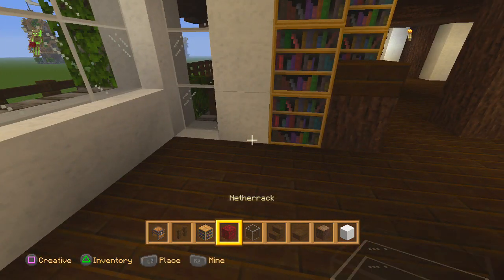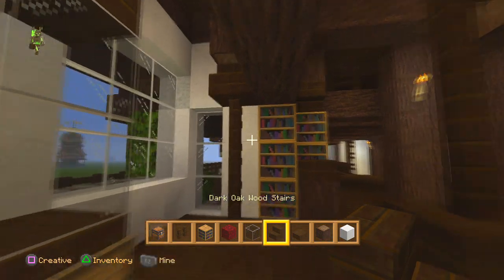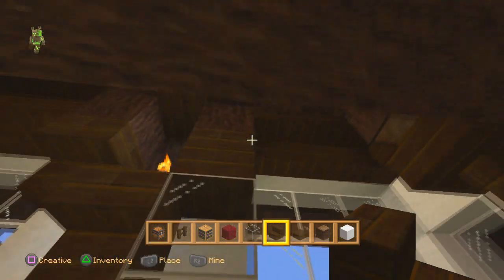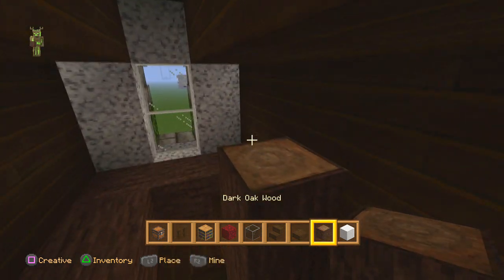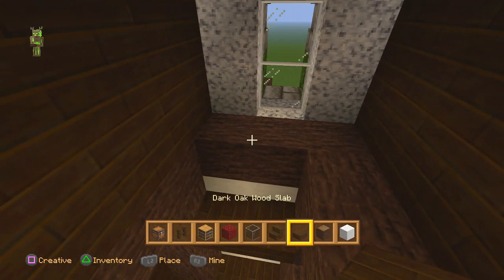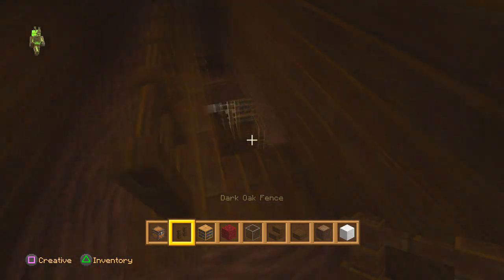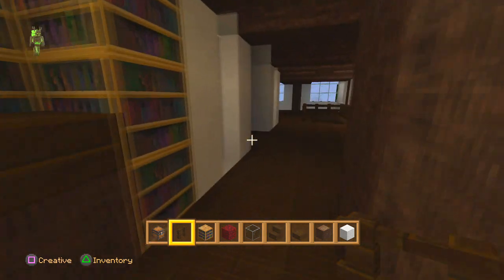And let's see. I'm just going to put one up there and then change this way around to that. Get this going up here and changing it there. I don't want the glass there. And that. So in these ceilings, you guys can kind of decide what you want to do. If you want to cover it up, if you just want to leave a little bit, so it'd go like this, and then it'd be kind of for show. We'd have a little fence going across and stuff. You could even use that for the light sources and stuff.